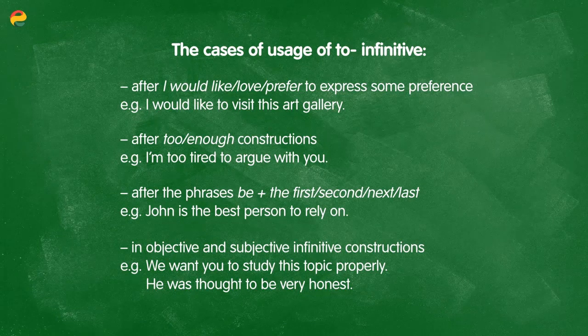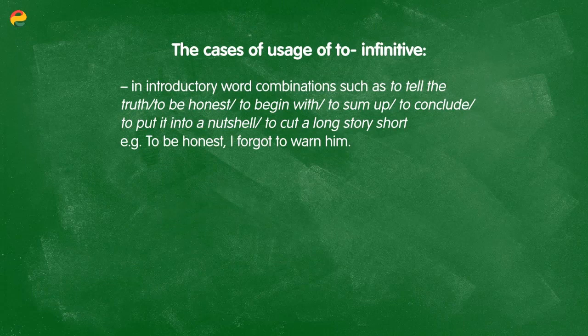Now, this may sound complicated, but I promise you've seen it before. It shows up in the phrases, we want you to study this topic properly, and he was thought to be very honest. And one more usage of to is in introductory statements, like to begin with, to sum up, to conclude with, to be honest, to be fair. Any of these introductory statements we will use with to. And there are more, but we use these like in the example. To be honest, I forgot to warn them. This is just a set of expressions in English, and you'll just need to memorize them.